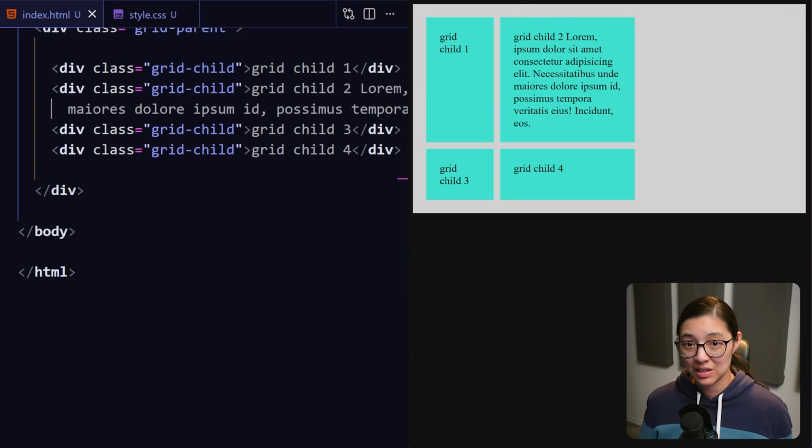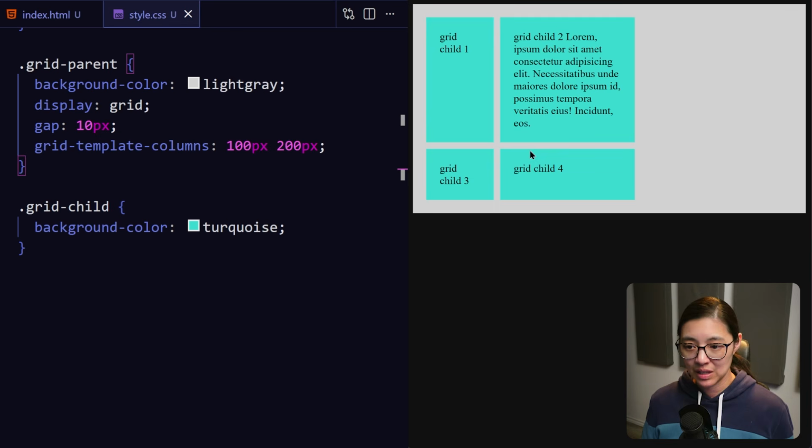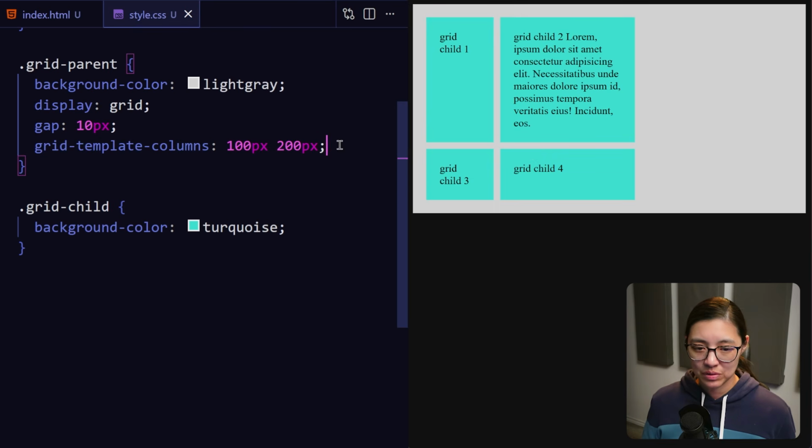So this is because the grid is kind of smart and it's going to make guesses about how we want the grid items to look, even if we don't have explicit rules for everything. And this is going to be the difference between the explicit grid and the implicit grid. So the explicit part of the grid template is the 2 columns that we created with grid-template-columns. And then the browser is going to auto-generate 2 rows in order to fit those 4 grid child items. And the 2 rows are part of the implicit grid because we have not explicitly written a style to create those rows. And we can actually see both the explicit and implicit grid in our Firefox grid inspection tools.